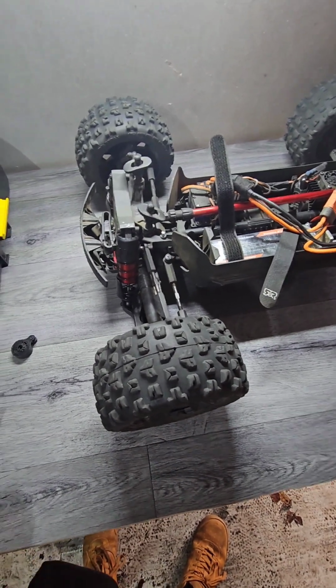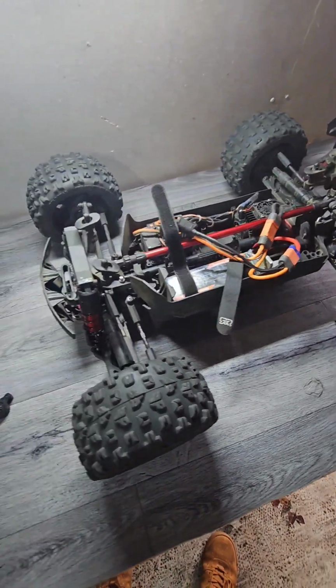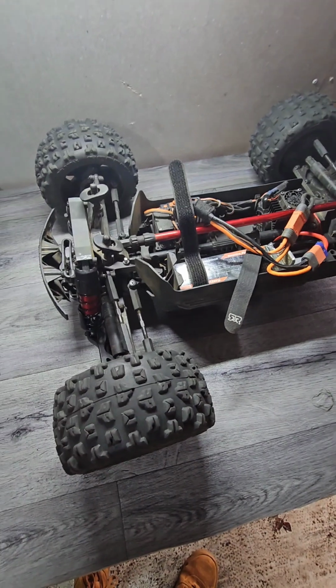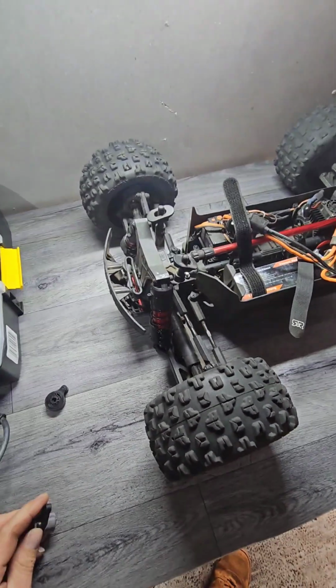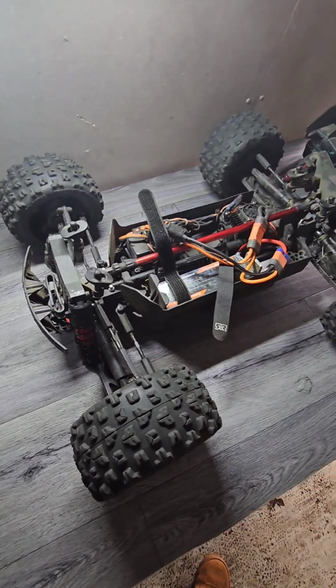I took it to a track the other day. Granted, obviously, it's not the best vehicle to use on a track. But I took it to a track, which is a grass track, and it just wouldn't turn. I had X-Maxxes running rings around me. They were turning like a go-kart compared to this.